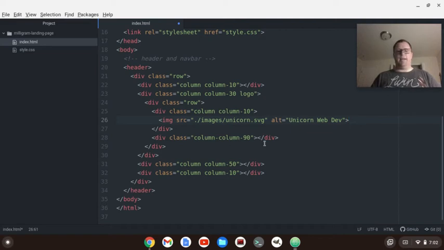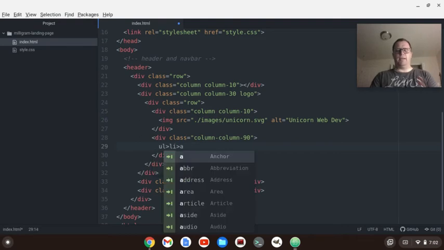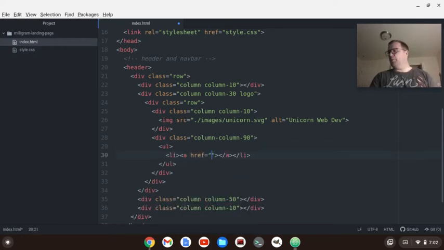after that, I want my actual text. Okay, and we're going to do the text. We're going to do a link. We should probably do an unordered list with a list item and a link inside the list item. So I'm going to do that. We're not going to have the link go anywhere. I mean, it could go to index.html, but we're just focusing on the aesthetics in this. Okay. So I'm going to hit Control S to save.